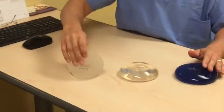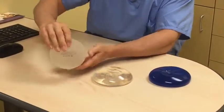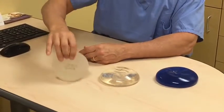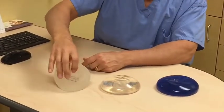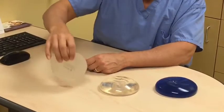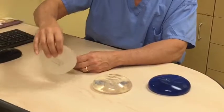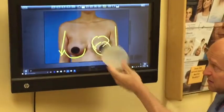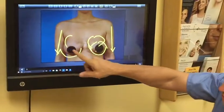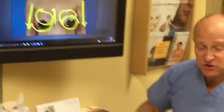Even better is a cohesive anatomic gel implant. Because the gel is a little bit stiffer inside, when this is directed downward, there's hardly any force at all felt on the bottom part of the implant. So that when this is put in, there's no force present on the bottom part of the breast, and therefore you see very little bottoming out with this type of device. So when this kind of implant is put into the breast, it will stay right where you want it. It will stay up, so it will create the pleasing breast shape.